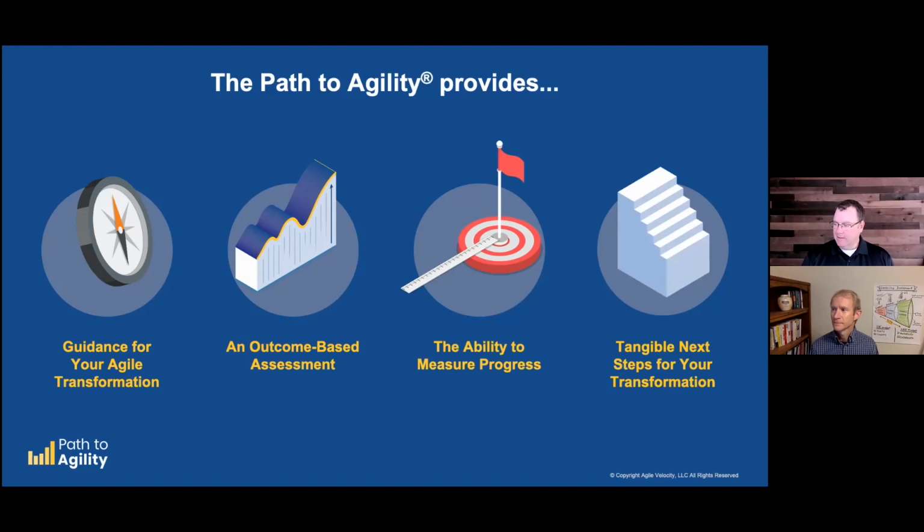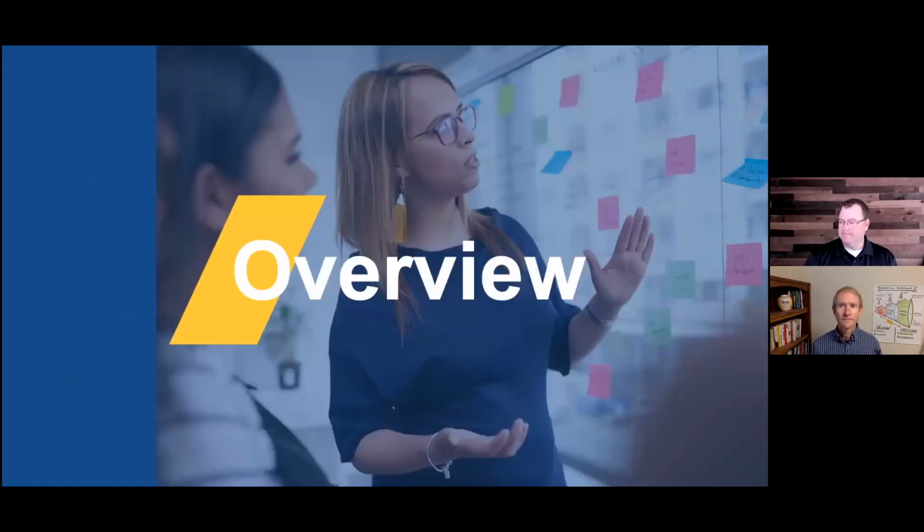And lastly, we feel like you've got to assess where you are to be able to determine what the next steps are that I need to take. If you're trying to get from 0 to 100-mile-an-hour agile, you don't just go from 0 to 100. You need to go from 0 to 20, 20 to 40, 40 to 60. Path to Agility can help you make sense of, given my current state, what are the things I might need to look at in order to move the needle a little bit forward, to progress to that next stage, if you will.